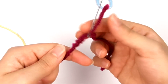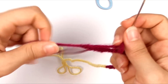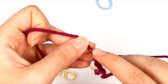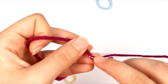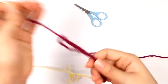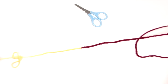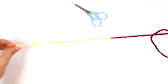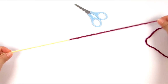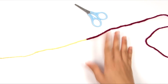So this is not enough length to go through for the entire tail. So I'm going to back it up just a little bit and keep the yarn twisted and continue at the exact same spot that I stopped. Just continue to feed it up a bit further. And then as I pull it through, we can then slide that extra scrunched up yarn until the other end disappears. So although both sides of this joint are just a little bit thicker than the rest of the yarn, the joint itself is totally invisible if you're using both matching colors.